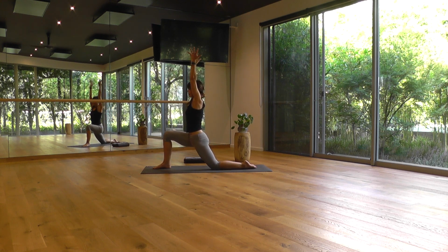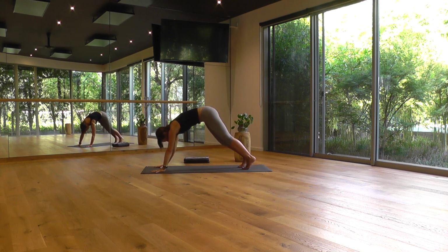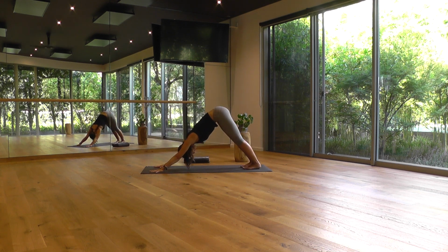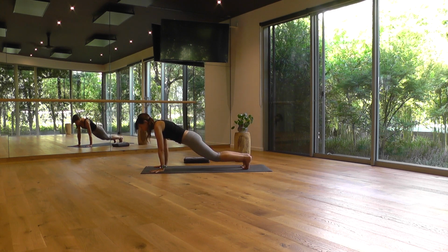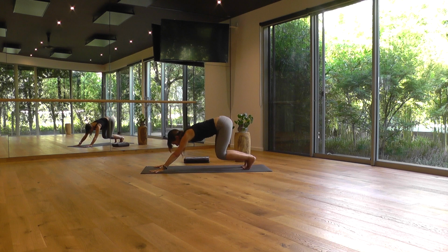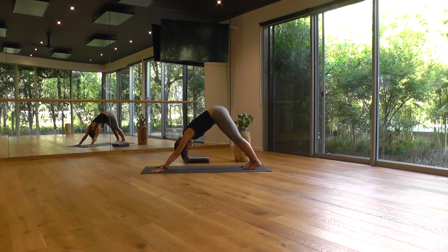And a half flow now, hands to the floor, step quietly back, downward facing dog. Glide forward, high push up. Hover your knees, hips up and back, downward facing dog. 5 to 8 deep breaths here.